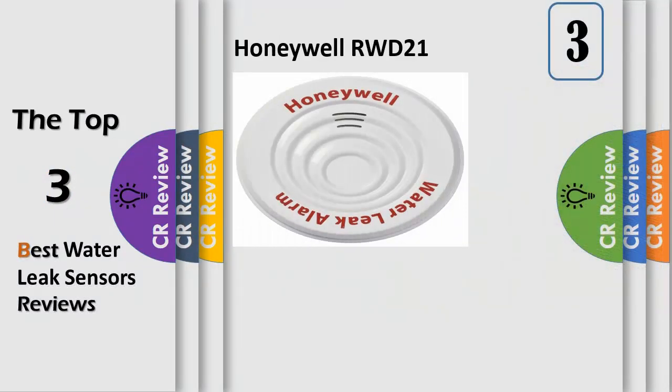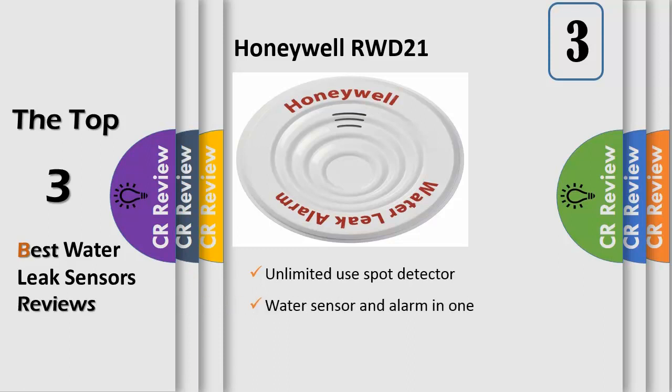Number 3. Easy to use, set in the lowest spot where a water leak may occur. Detects water 1–16 inches deep. Ideal for use in areas not usually observed: water heaters, behind washing machines or dishwashers, under refrigerator for ice makers, under sinks, sump pumps inside pits, toilets, behind or near media systems. Provides early warning of potentially costly water damage.